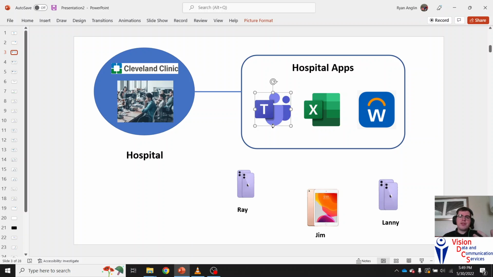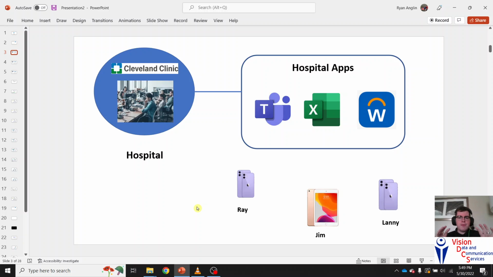That could be stolen or that could be leaked or something like that. Okay, so although Ray uses Teams on his phone, it's not directly controlled by Cleveland Clinic, which becomes a big liability. It's liability city. Okay, and it's not only with Teams, it could be with Epic, it could be with Workday, it could be with Excel. So that's the whole issue here.